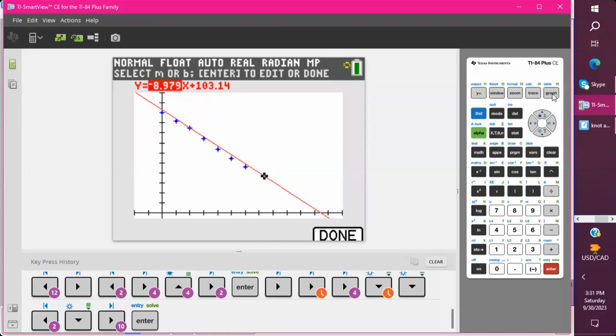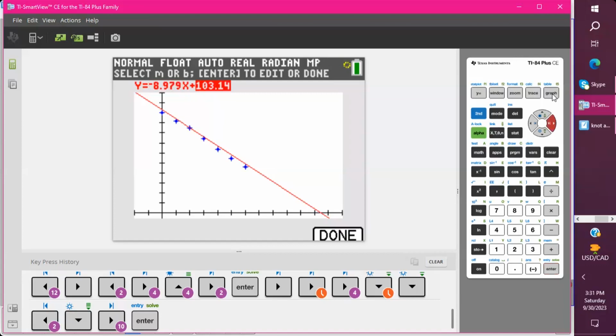But I look at this, and I remember her talking about in class that if I'm going to have a good line of fit, I should have about the same number of points above my line as below my line, or I should try to get through several points on my graph from my line. So I'm not sure that this is really a good line, that maybe I'm a little high with it. So what do I need to change? Again, in your chat, if you want to, would I change my negative 8.9 number, or do I need to change the 103 number, since my line looks like it's a little on the high side?